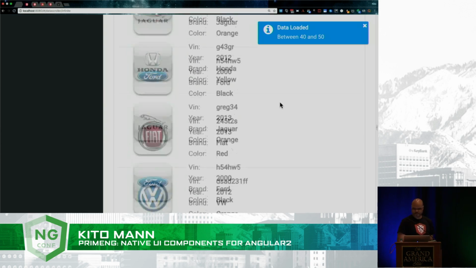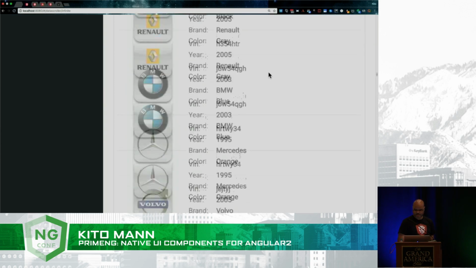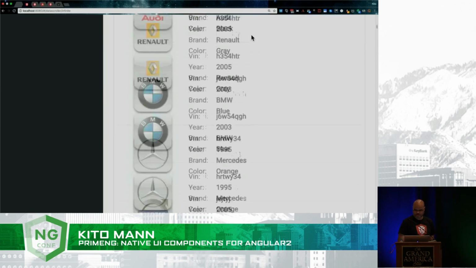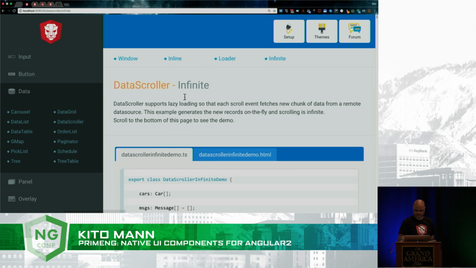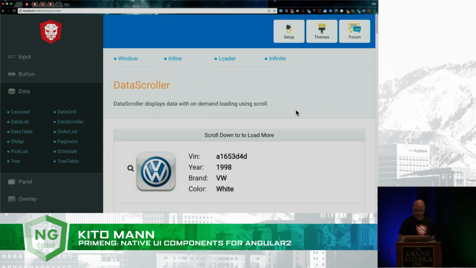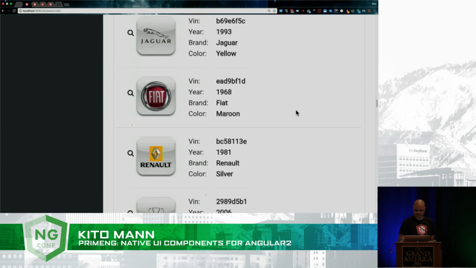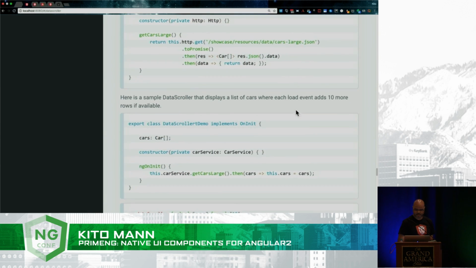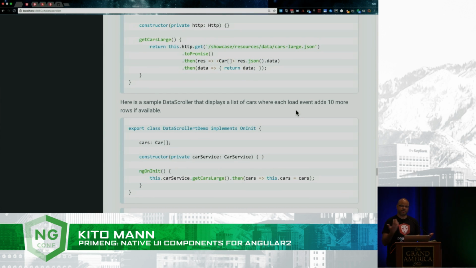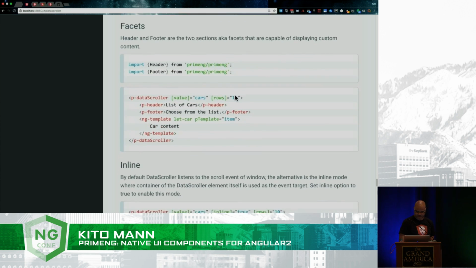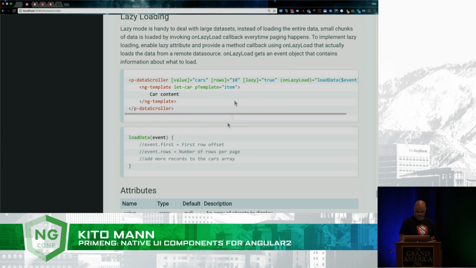And what's nice about this is that the approach is really straightforward. I know we've all worked with different frameworks and components that have different ways of handling lazy loading of data, right? So the PrimeNG approach is basically, let me see if I can find the right example. Here we go.